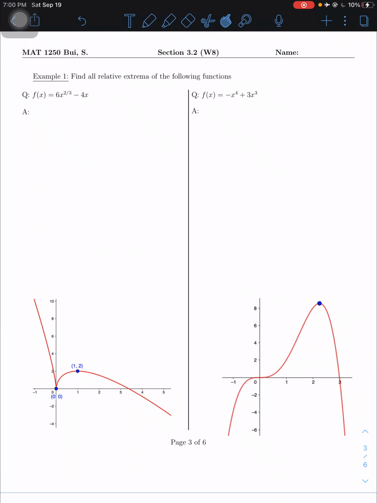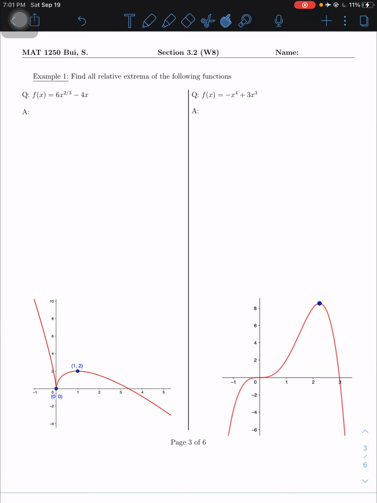Find all the relative extrema of the following function. I have that function right there, and a good technique that I showed you guys from 3.1 on how to find the increasing and decreasing intervals was the table of signs. Unfortunately, I know it's long and complicated, since you have to plug a lot of numbers into the calculator to figure out whether it's positive or negative inside the table, but it's the only way that we have, at least for me, to define the maximum and minimum in an easy way. There are actually many more ways, but for this class, let's stick with the table of signs.